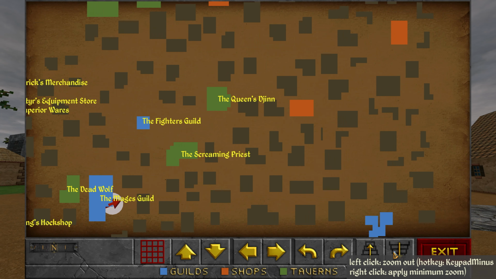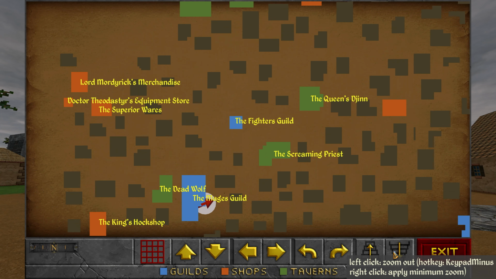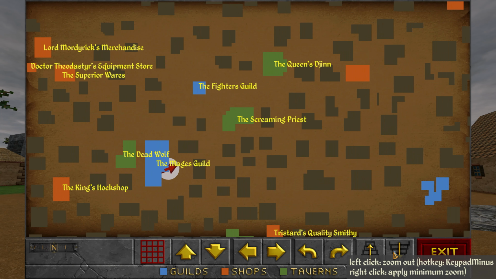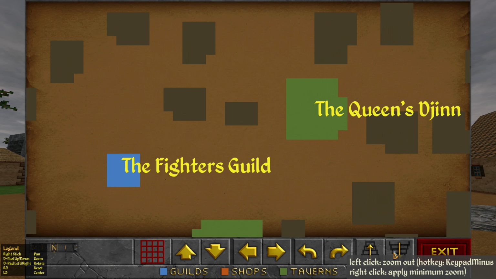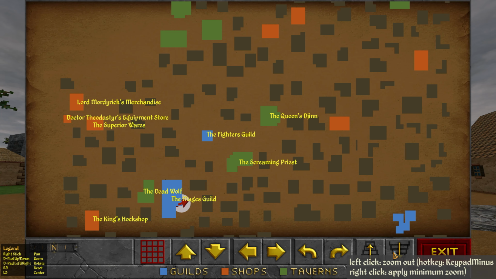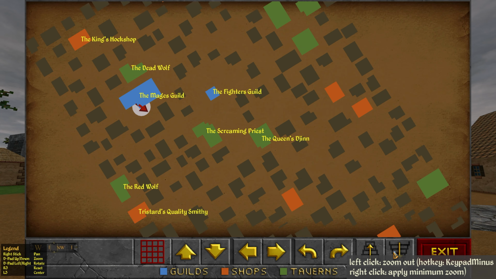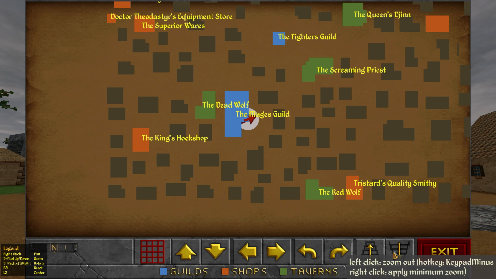This is all with the right stick. And with the D-pad, you have other functions. I'll just bring up the legend so you can see it. D-pad up and down will zoom, and D-pad left and right rotates. If you press Action 1, it resets the map.